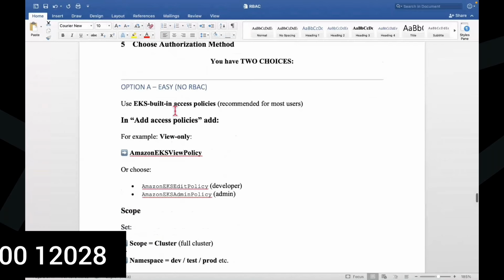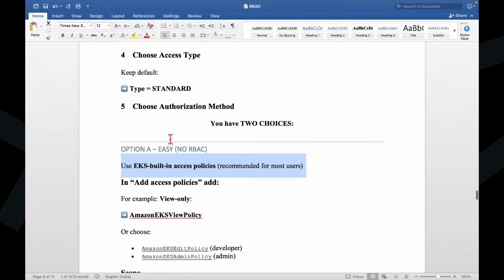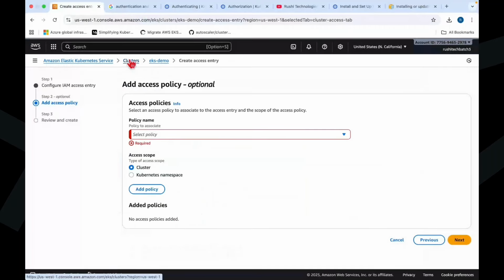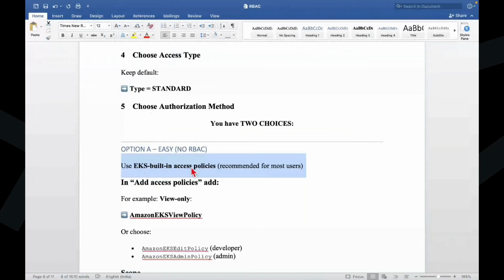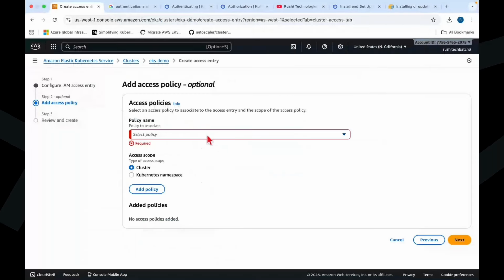Here you can see in this option, built-in access, you went to this cluster, you added that access entry. For that you are selecting which permission. If required, you can select edit policy, Amazon EKS admin policy, Amazon EKS read policy, like that.